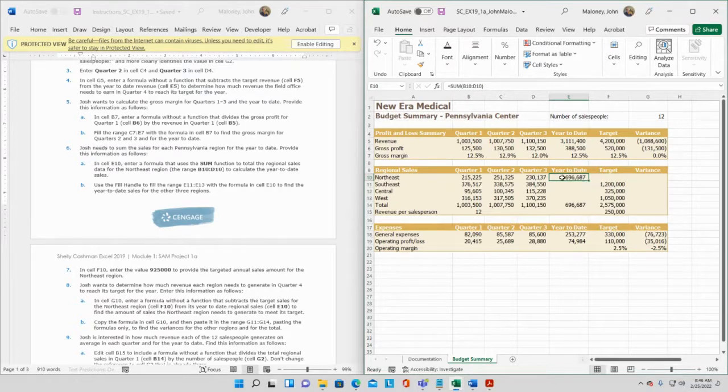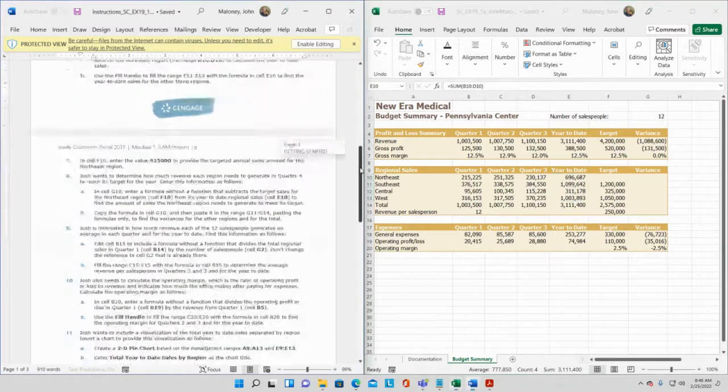So hover on it. Again, look at the cell. Look for the fill handle. The fill handle is that little green square. In this case, it's just under and to the right of that little plus sign. So you hover on it until it's a thin black plus sign like that. Then you click and you drag down, and you drag down again and again, because they said what to drag it to. It says from E11 to E13. So I clicked on E10, then I clicked the fill handle, and I dragged down through E13. Okay, and then I release, hit my save, and now I'm going to check the picture again.